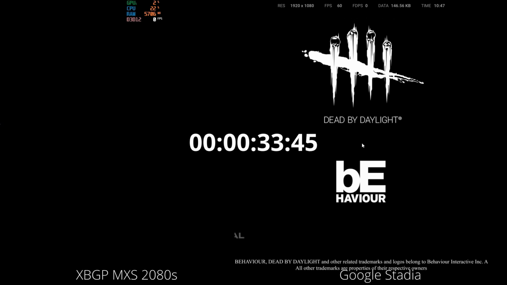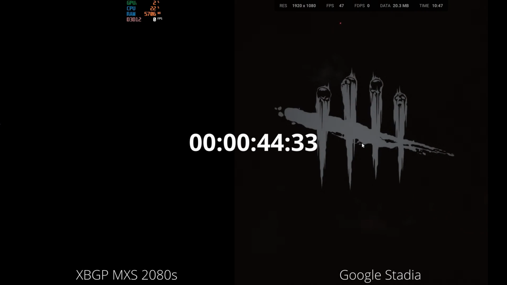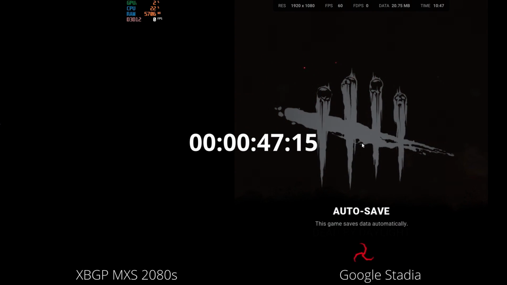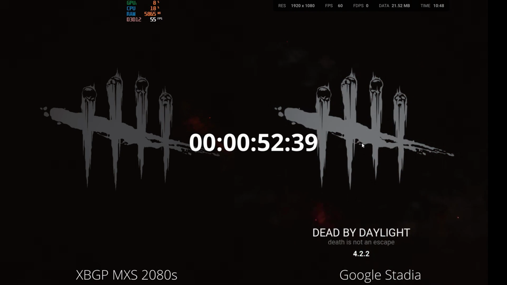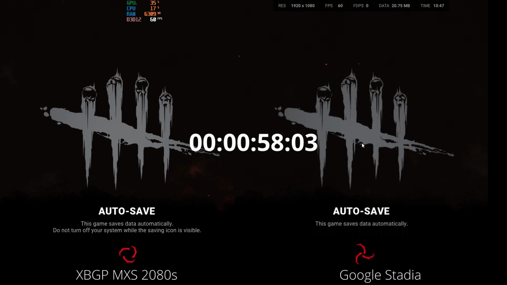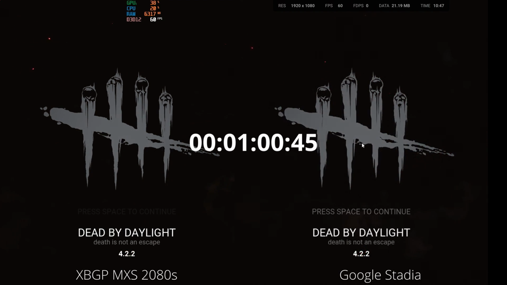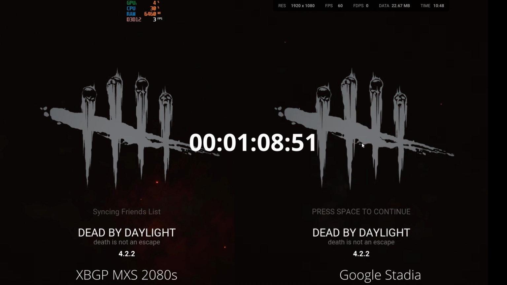So Google Stadia, true to its nature here on the speed front and still looking like it's going to get to the first screen for load within a minute. And there we have it, under a minute for click to play on Google Stadia, still showing its speed of loading here to the first continue page. And then if we skip the intro sequence on both of these to the main load, you can see the second space to continue is pretty much even there, just over 1:10.